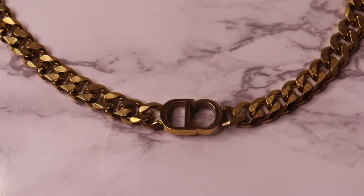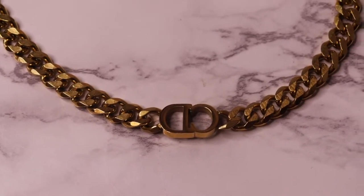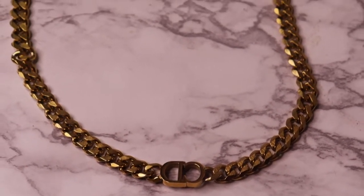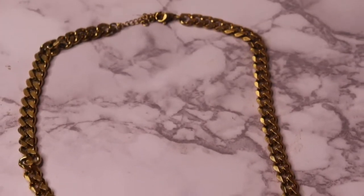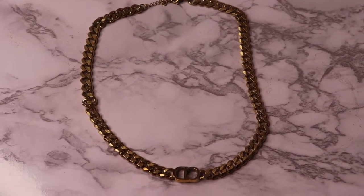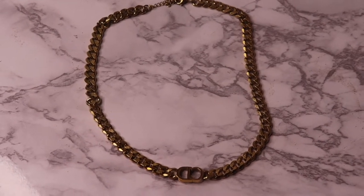The first find is from Amazon — it's a Christian Dior inspired chain necklace with a CD on it. I love the quality on this one. The gold is not super shiny or that light yellow gold that looks cheap. It actually looks really well plated and it has weight to it without being too heavy, which tells me there's quality to the necklace.